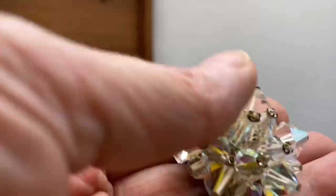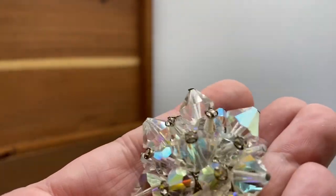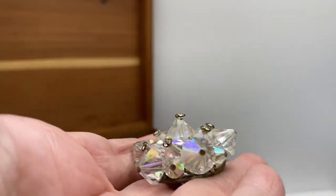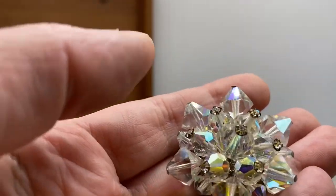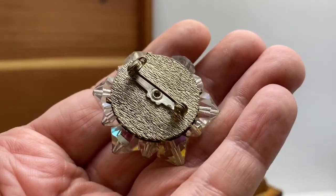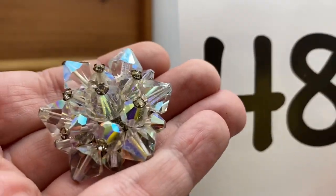Next, we have another crystal, Aurora Borealis, and clear rhinestone cluster brooch. Looks like a star shape, they're pointed, the middle ones are capped with rhinestones. It is a silver tone metal, and this brooch is going to be number 48.